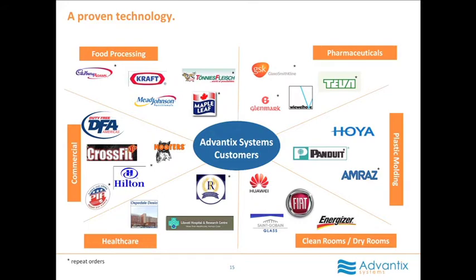And then finally, the people in the more progressive design firms within residential, commercial, and institutional started to realize, well, it's not really just for hitting a specific humidity number, it's the most effective way to hit any humidity number, regardless of what your spec is. So they started adding this in just for energy efficiency purposes. And it starts with some of the types of facilities who have more humidity challenges. I've got hotels here. This is a CrossFit gym. Restaurants have big humidity problems. And into retail, also institutional. You've got a lot of healthcare, nursing home type applications for that. And just general commercial. So we're doing now big box stores and other things like that.